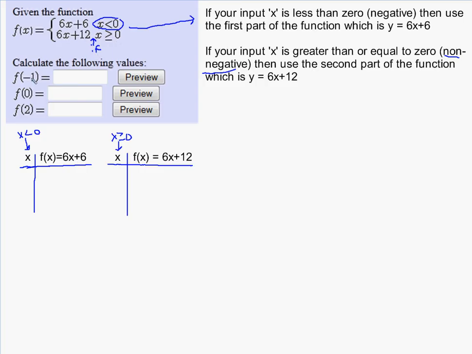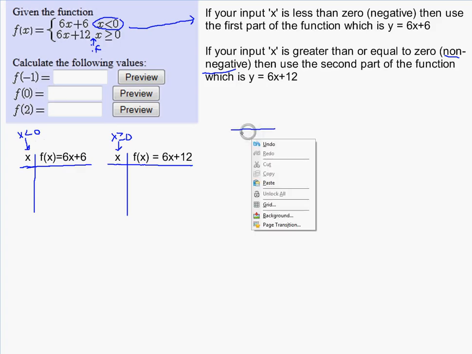So let's just do one of the parts right here. One of the questions is to find f of negative 1. So I need to decide, is negative 1 going to be plugged into this function or this function? Again, under no circumstances do you ever use both. So my x value is negative 1. I have to decide, is that a number that's smaller than 0 or bigger than or equal to 0? On the real number line, if I put 0 right here, then the number negative 1 would be to the left of that. So negative 1 is most decidedly less than 0.